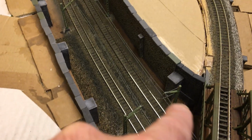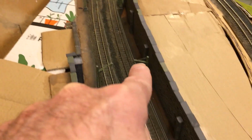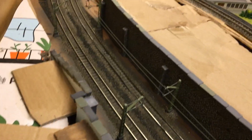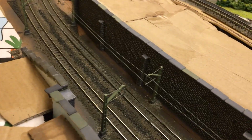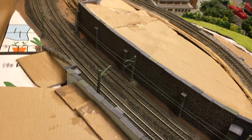Again, this one is fixed in place, and these other small supports are not. Just trying to get a better picture here. The light casts a bit of a shadow on this side, but I think you get the idea of what that looks like.